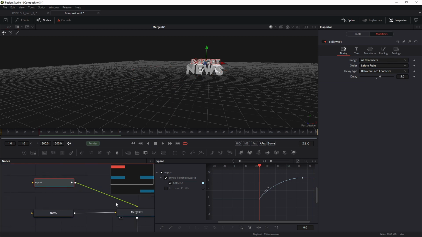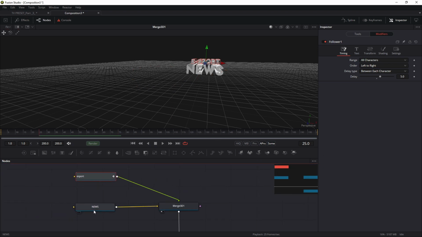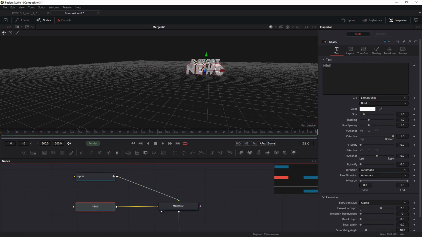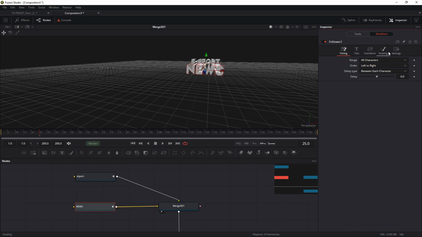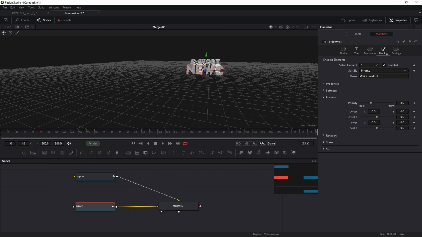Okay, go to my friends news, and of course again we create follower, activate modifiers. In modifiers go to shading, and in shading go to my friends position, and for example in frame maybe 65 we add keyframe in offset Z, maybe something like this, and go to frame 25 and 0.